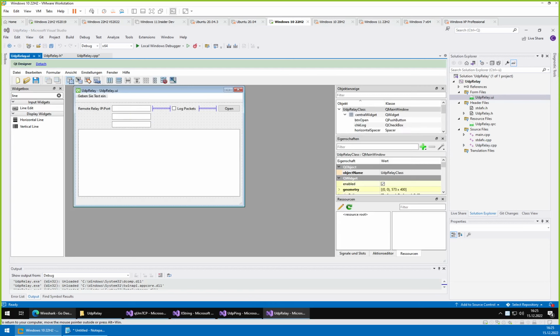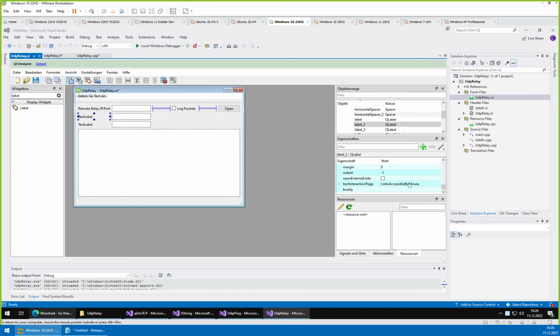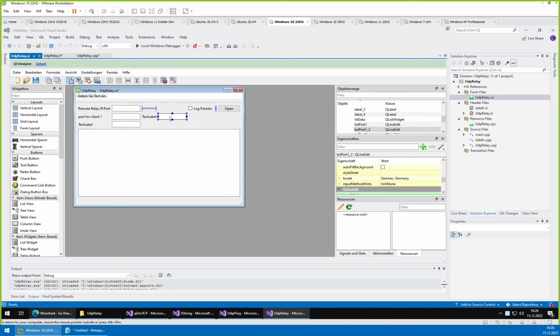I probably will need labels so that it is clear what is what. So here, here we have the next label. Okay, let's be more descriptive.